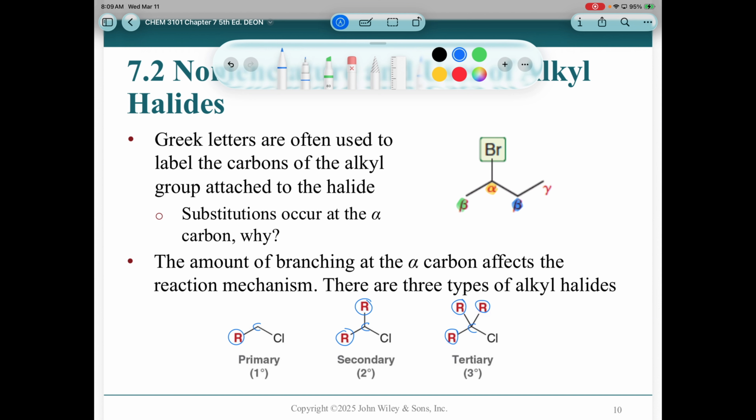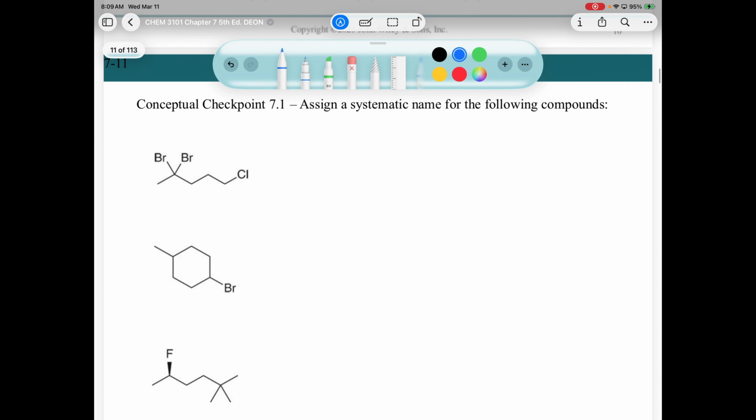Thus, if I was to draw an arrow to this alpha carbon here, no trick questions in this class, could you tell me, would this alpha carbon be primary, secondary, or tertiary? It is? Yeah, absolutely. Secondary, right? It's attached to 2 carbons. Great. Awesome. We're really rocking and rolling with it here.